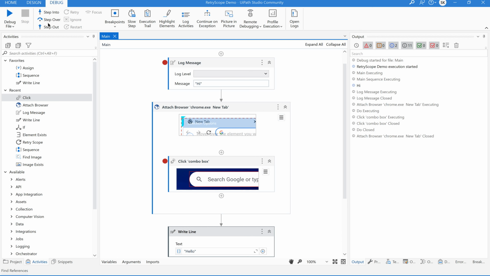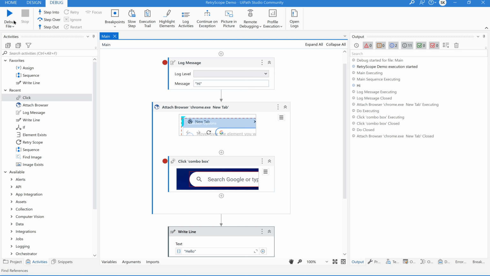So these are the main actions or buttons in the debug ribbon in UiPath Studio, which are useful while you debug your process. There are multiple things which you need to learn in this debug. A few more panels are available, so we'll cover them in our next video as part 3. So for now, let us wind up this session.